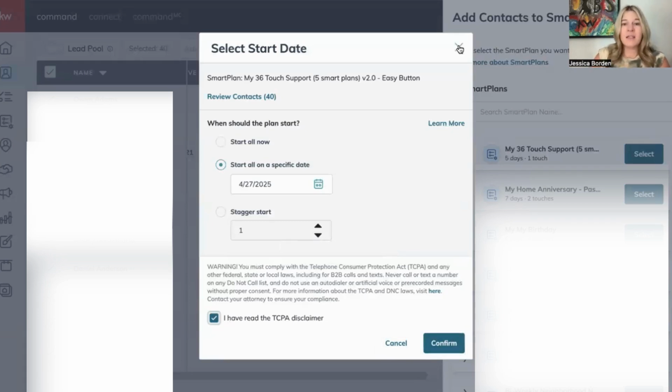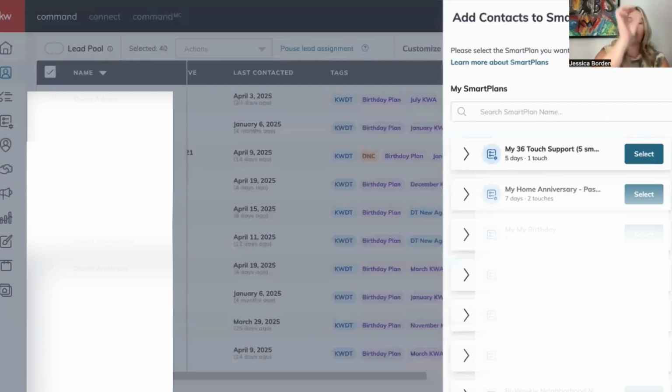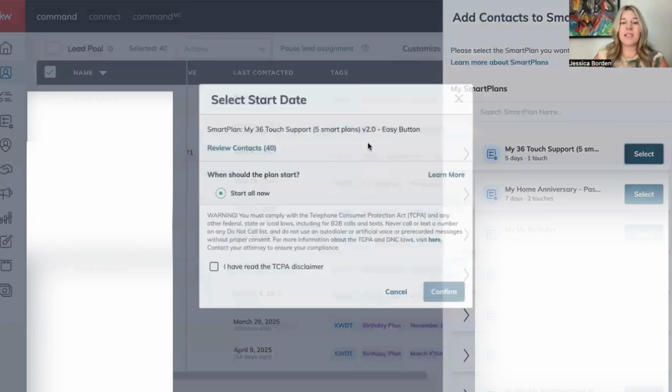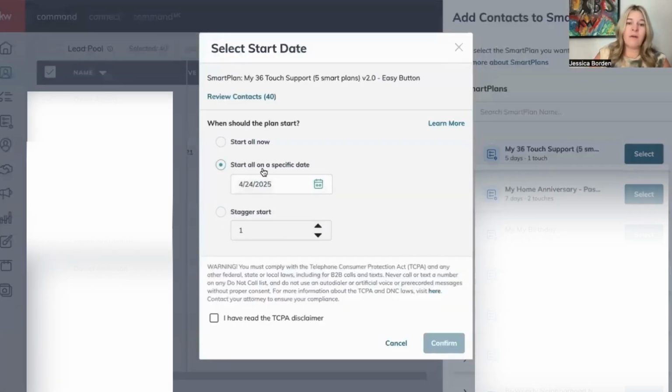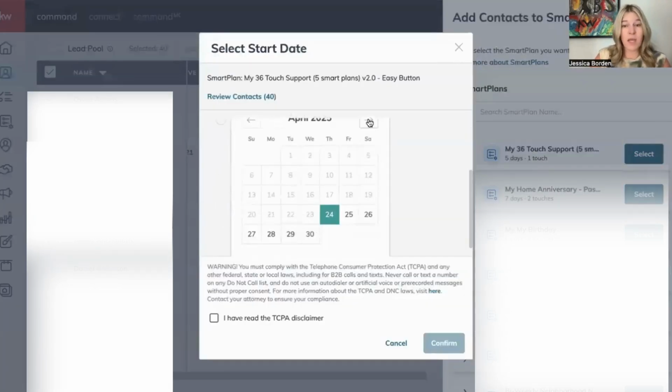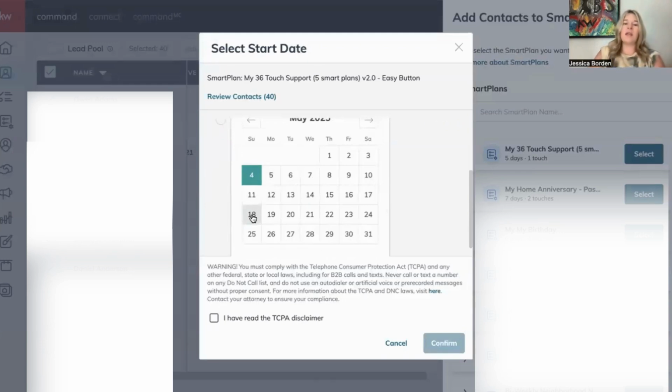And then the next group that I could do would be B and E. I would go and mark all my B's, B and E tag, all my E's, B and E tag, come back here, and then I would come in and schedule all of these people for the B and E tag, which would be the following week. I would start all of them on May 4th, okay? And then C and K on the 11th, D and O on the 18th, and so on and so forth. So then I would go through and schedule out all of the letter groups, all 13 letter groups, until I have scheduled all 13 weeks. And then from there, everything else will automate.